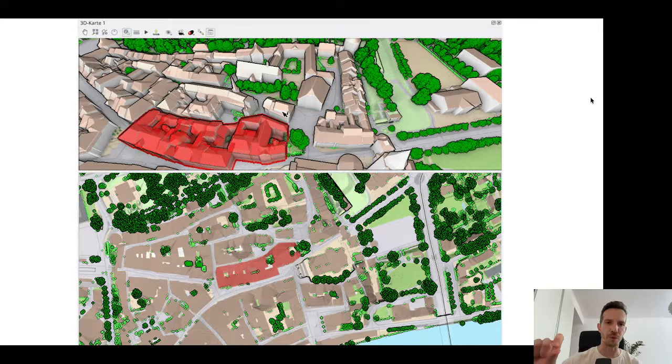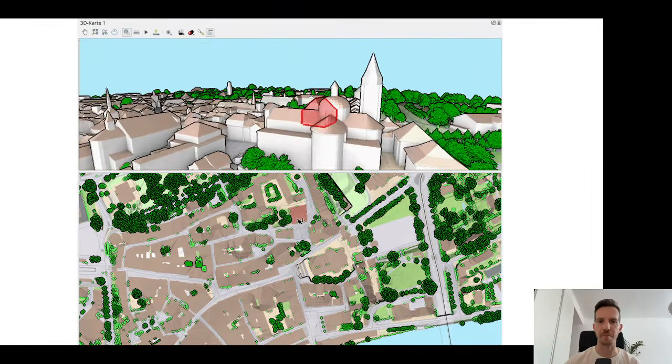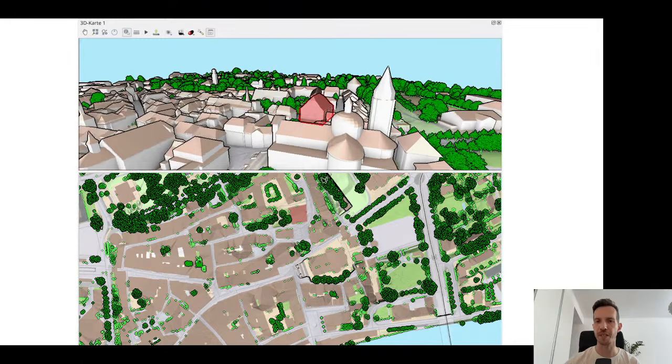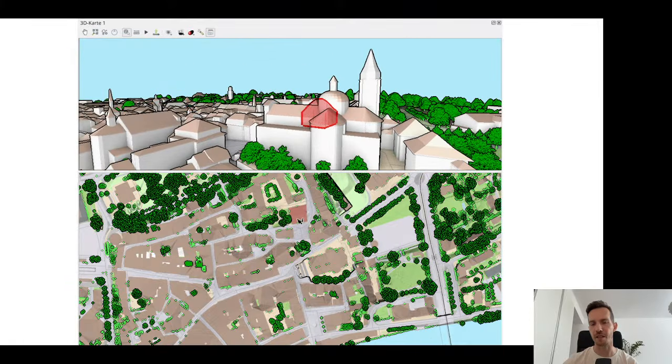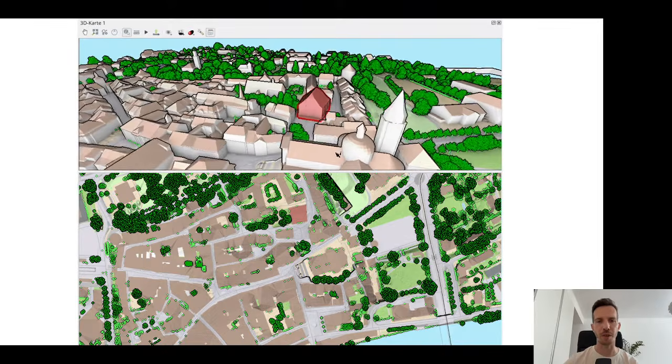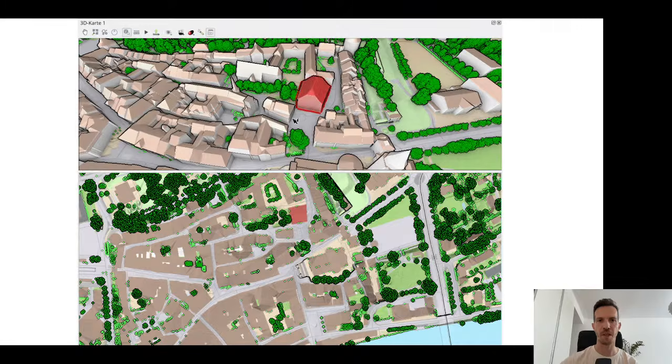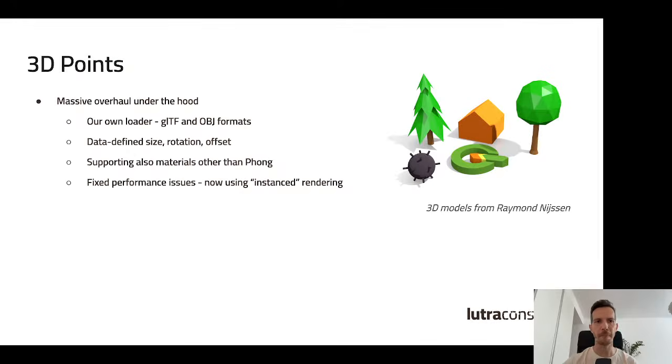So we chose to do a highlight with some transparency, and then there is also this silhouette, which helps you to better see the object. And the highlight is of course always on top of everything, so even if it's hidden behind some other objects, it will be shown. Cool.